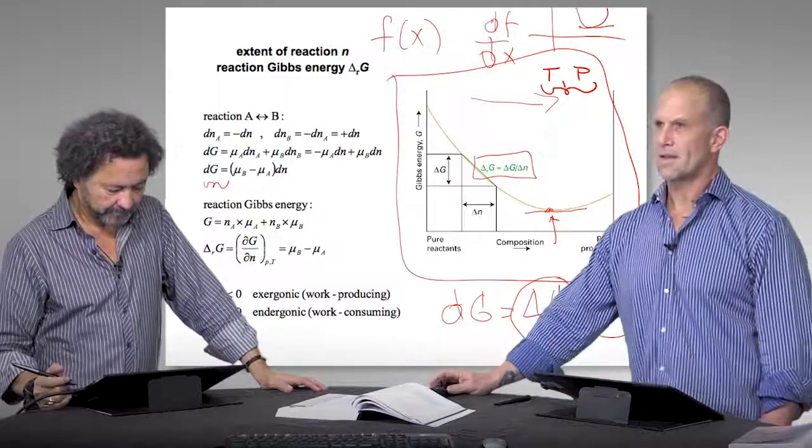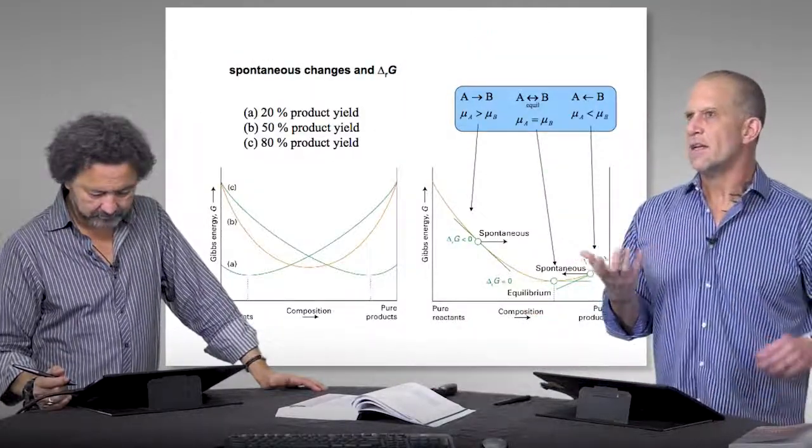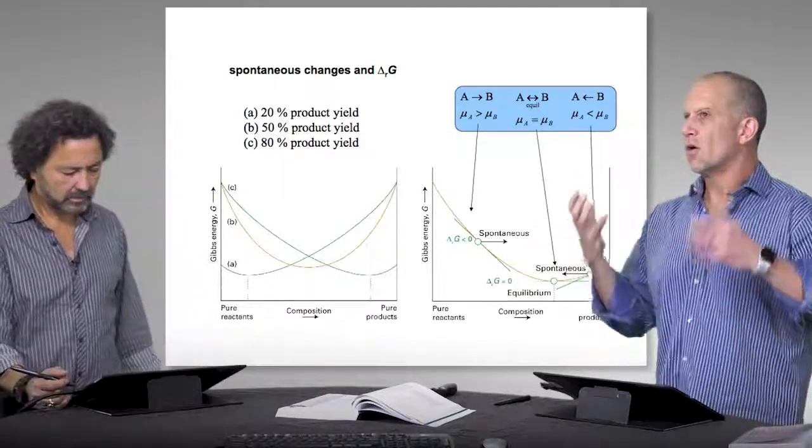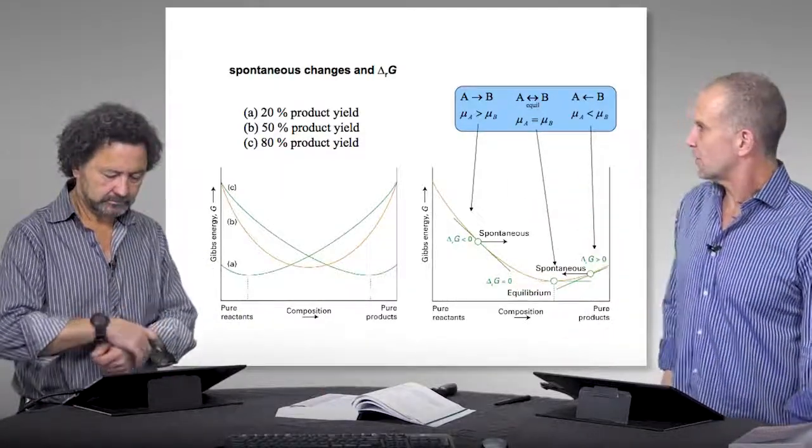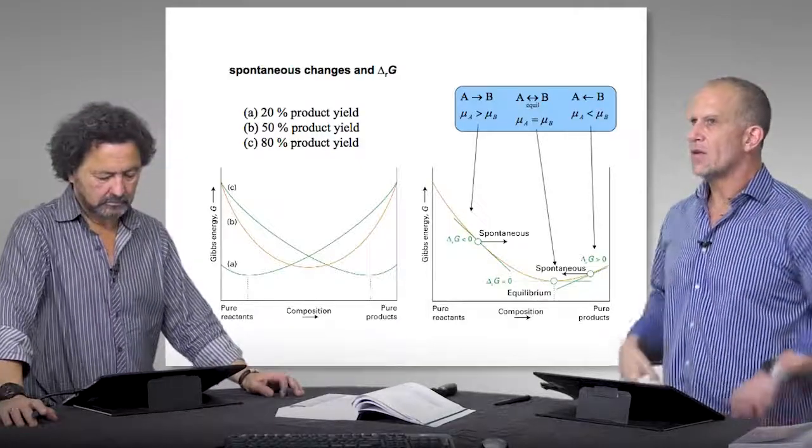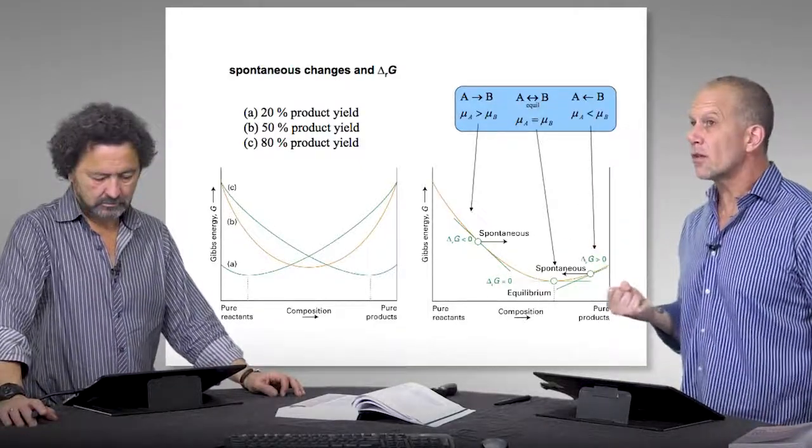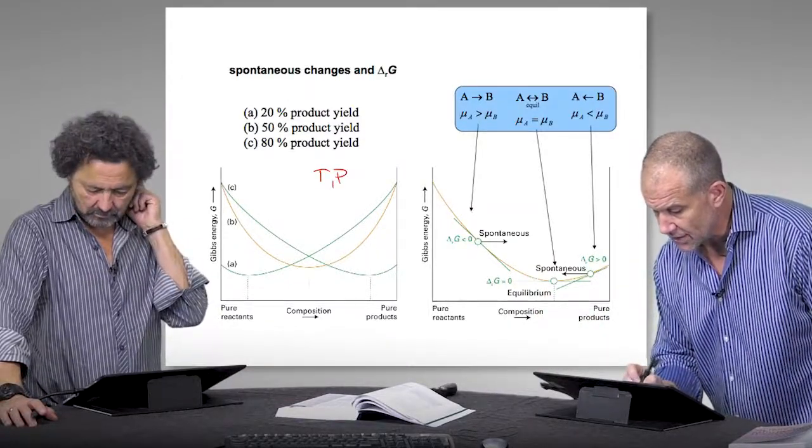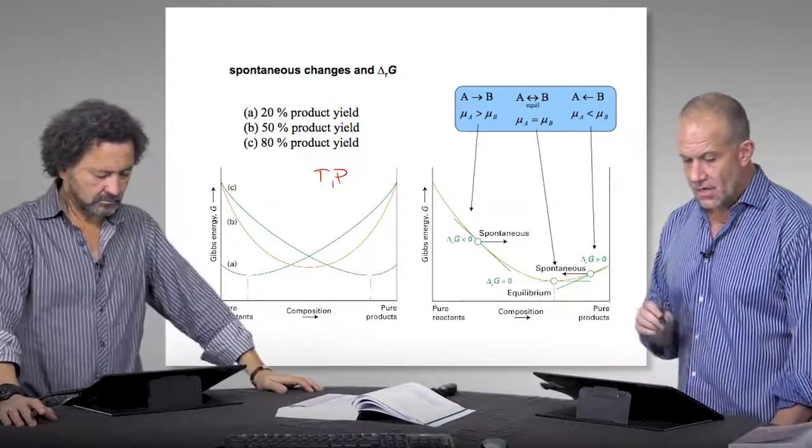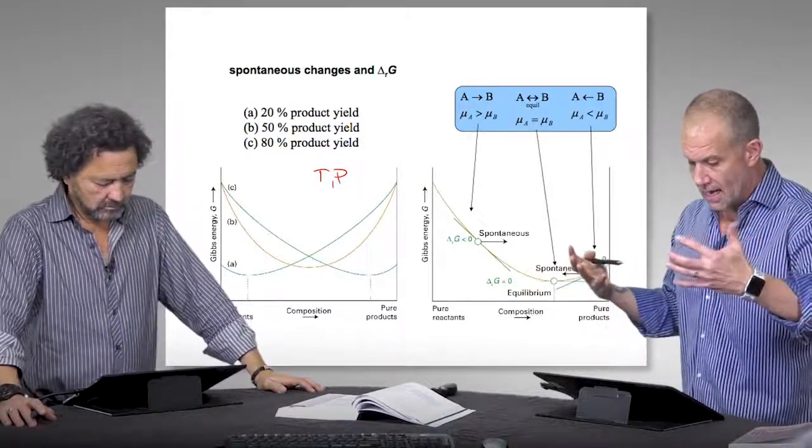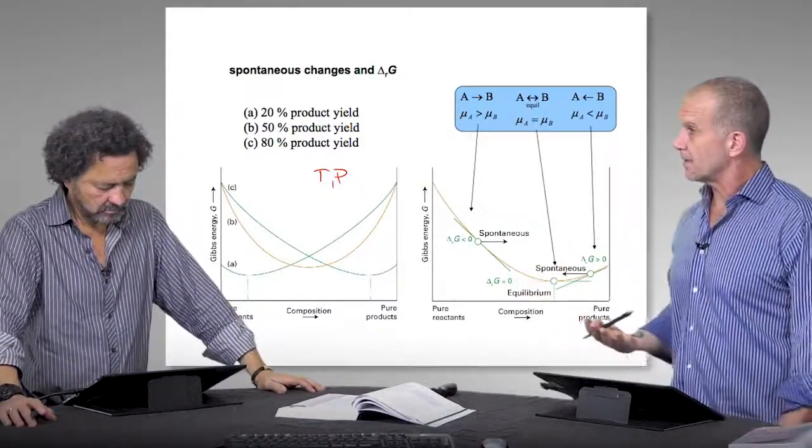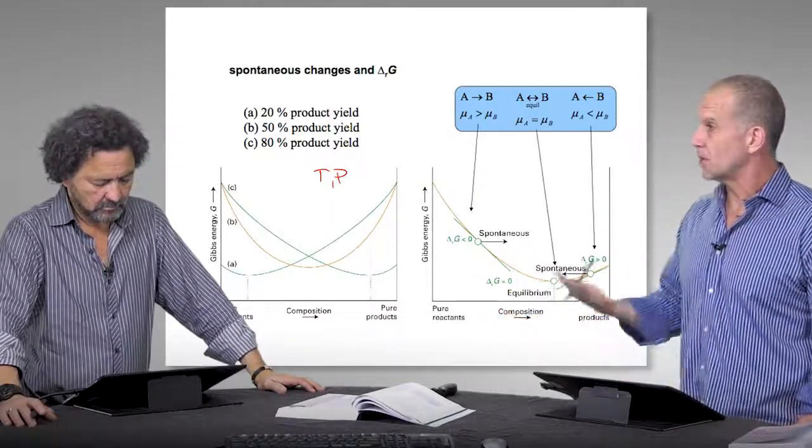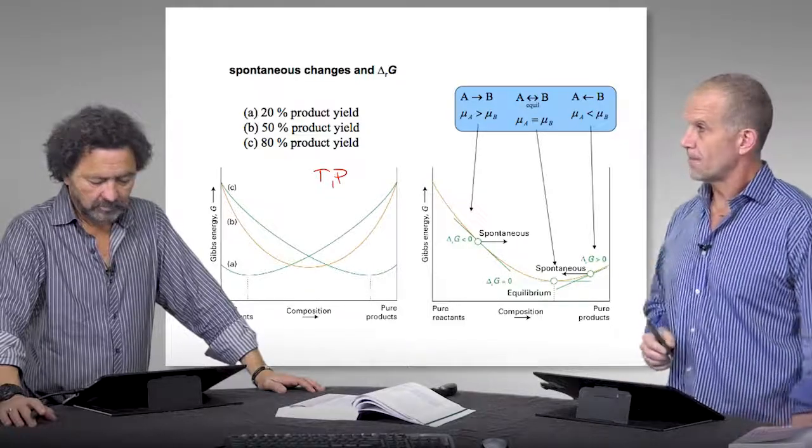So the two things go together. So the derivative changes sign here. So it's positive derivative here and negative derivative. So we understand that we are looking at the function and simultaneously at the derivative of the function. So when this function reaches a minimum, the derivative goes to zero. And these are the two views of this, the free energy and the reaction energy, which is the derivative. And then this is kind of expanding on this to show you several different conditions, A, B, and C is just where what these curves would look like, again, under constant temperature and pressure conditions, but where you're getting different amounts of reaction or where that free energy minimum changes.